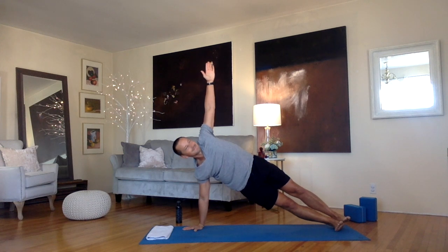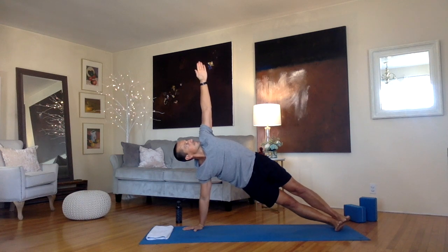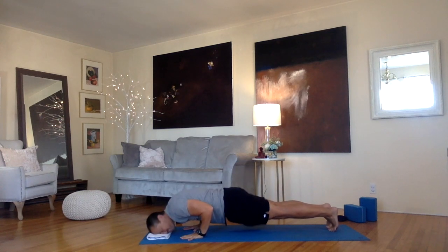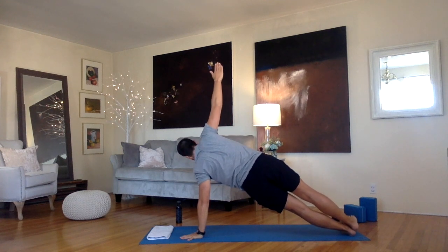A lot of different options. If it's hard, drop that right knee down. If you want it harder, reach your left leg up. Whatever you like here. Bring that left hand down to the floor. One push up, maybe from your knees, and then the other side when you're ready. One arm balance in that left arm in any variation you want here.